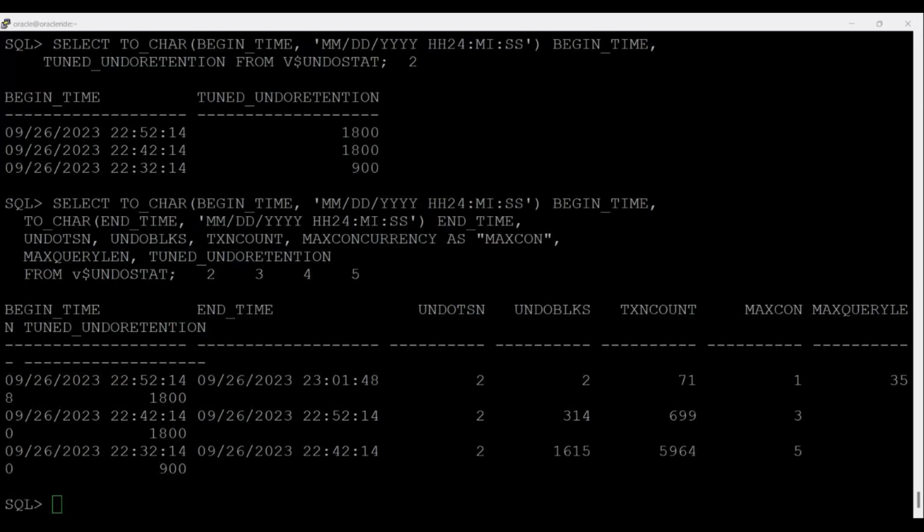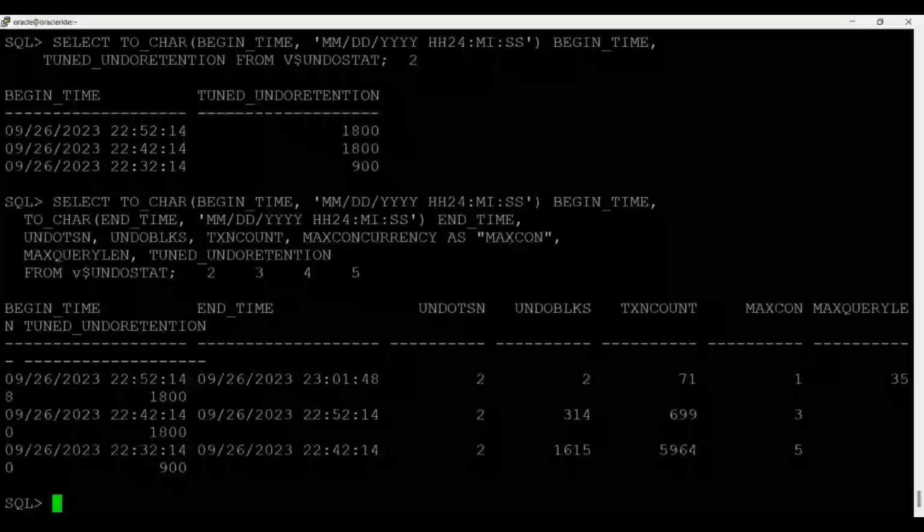Then EXPBLKRELCNT: the number of expired extents stolen from other undo segments to satisfy a space request. And then EXPBLKREUCNT: the number of expired undo blocks reused within the same undo segment. And the number of ORA-01555 errors that occurred during the interval will come into the SSOLDERRCNT column.